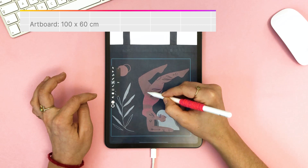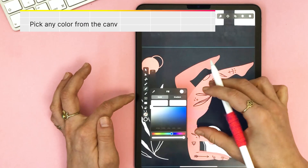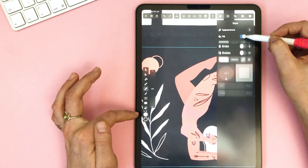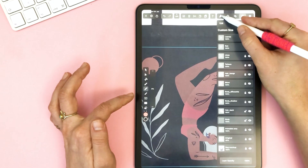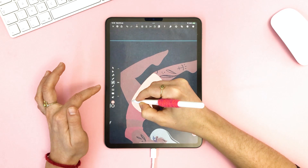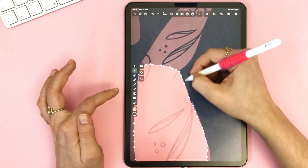The way I will trace my sketch is with the pencil tool, because I just love to draw shapes really naturally and carefree. To start off, I'm going to pick the color from the original drawing with the eyedropper tool. I want to use it as a fill with stroke turned off. Now I'm making my sketch transparent again so I know where to trace, and then I go straight in. I like to draw piece by piece — I find it way more forgiving. I also lower the opacity of the vector layer so I can check that my paths follow the image underneath.